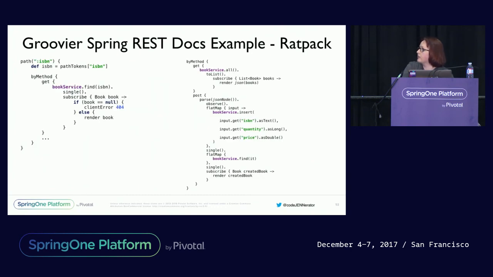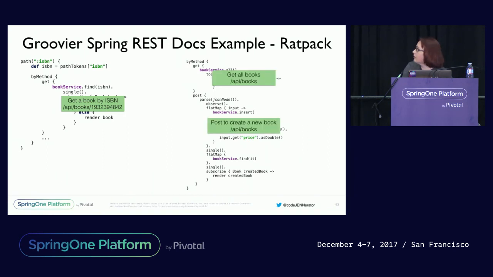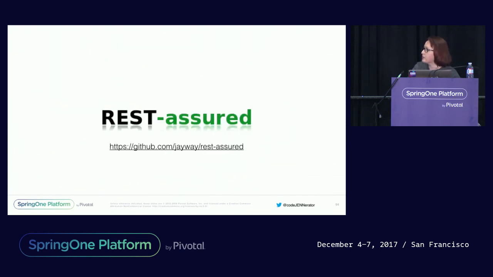And this is the route handling in Ratpack. It looks a bit different for people who've never seen it before. The idea here is that you're getting a book, you're getting all the books, and you're creating a new book. And it's manipulating some data in a few different ways. But this is all curly braces. It's not really like code, it's a DSL. So it's really hard for any generated tool to read this in a standard way.